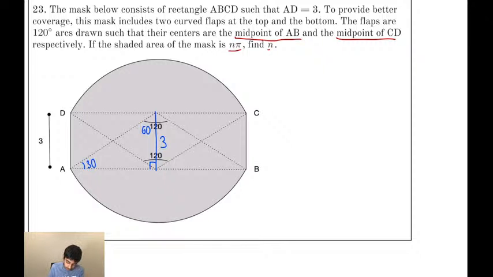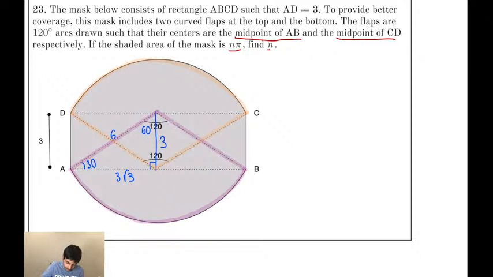And then from here, what we do is we say this is 3 root 3, but that's actually not needed, this is 6. And the area of this mask turns out to be a really nice result. It's going to be this area here, on the outside. So it's going to be the area of that purple shape there. That's going to be the area of one of the sectors. And then there's also an area of the other sector here, right? And the area of this one sector too. So what is the sum of the area of both of these sectors?